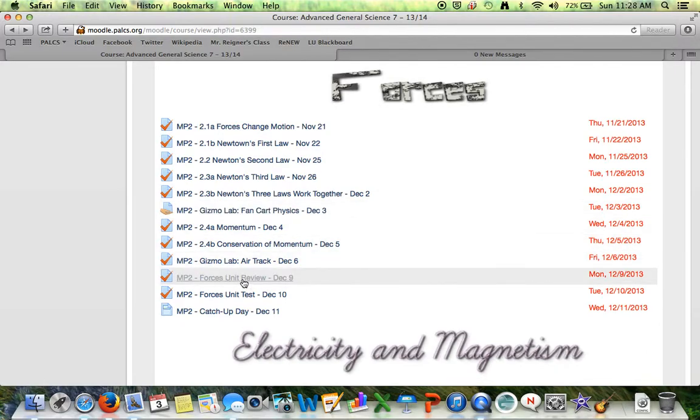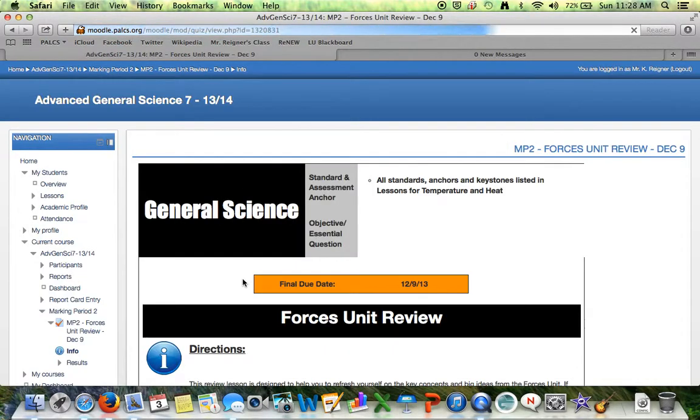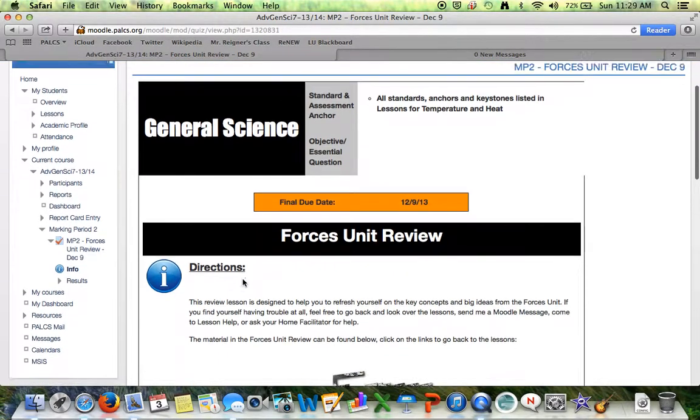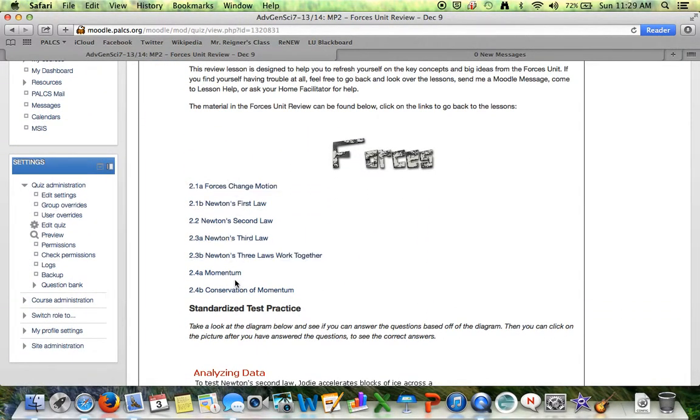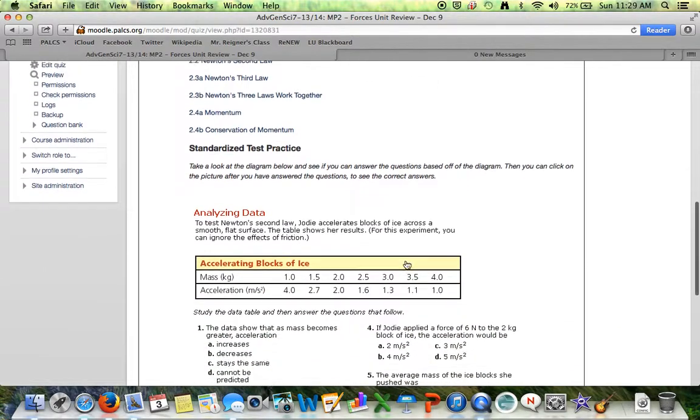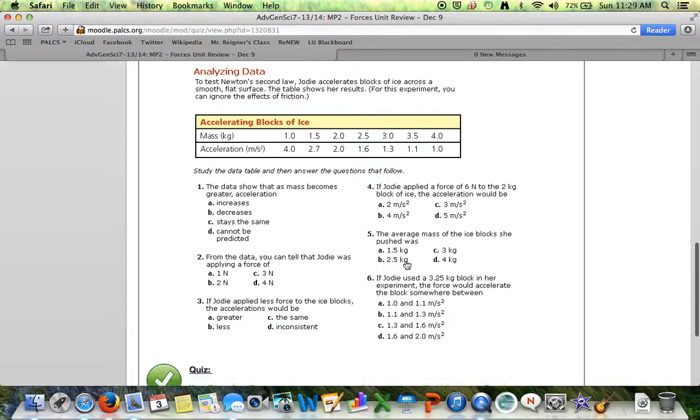And also what I usually try to do in all my classes, again, to help reinforce the skills that were learned, to differentiate, to facilitate, to get the students to collaborate with me and each other, is we'll do review days. So you can see here I have links that'll take you back to all the lessons that are going to be in this chapter test. We do a little standardized test practice.